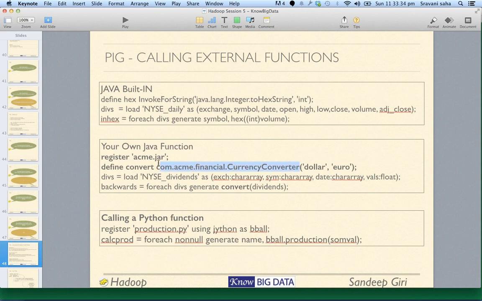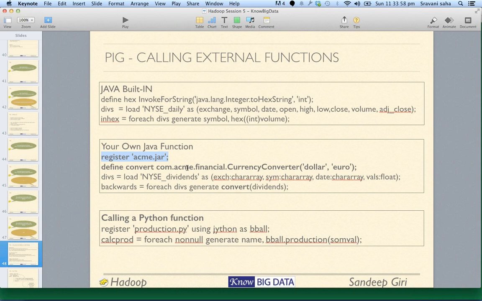Okay. Similarly, you wrote your currency converter from dollar to euro using this file, and then you can basically define it in the same manner the way you have done, just that you will have to register your jar file wherever you have created your Java.